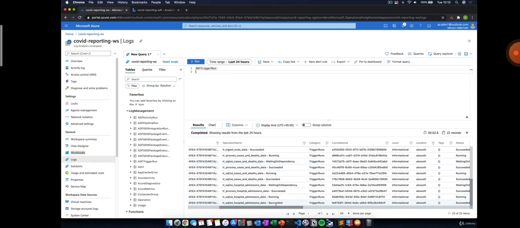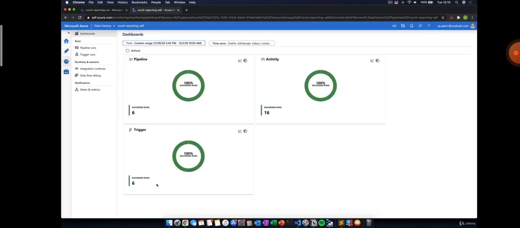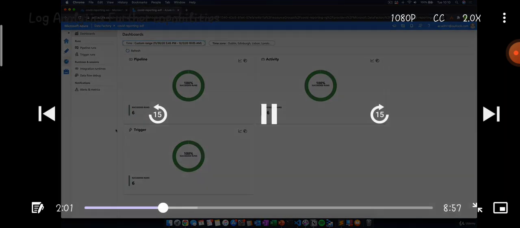So we need to do some summary and get the latest status of a trigger, so that when you look at the monitor, you know you're looking at the latest status. What I'm talking about is you want to see something like this, which tells you the latest status. So we will try and create one of these dashboards. Let's say we'll create the trigger dashboard, and we had 6 successful runs of the trigger from when we created the Log Analytics workspace and did the diagnostic settings for Data Factory to push the telemetry into Log Analytics.